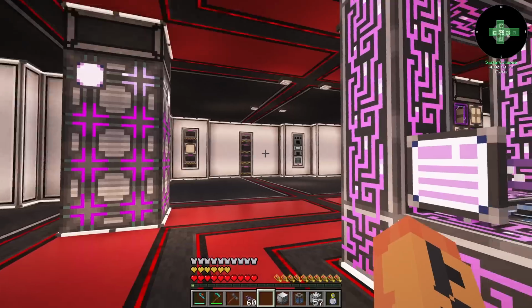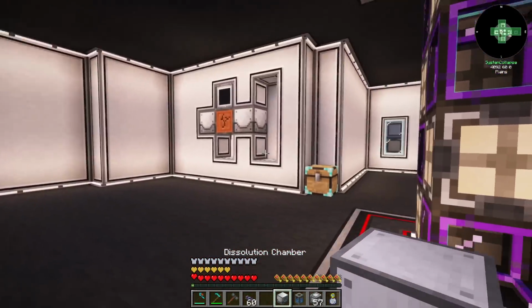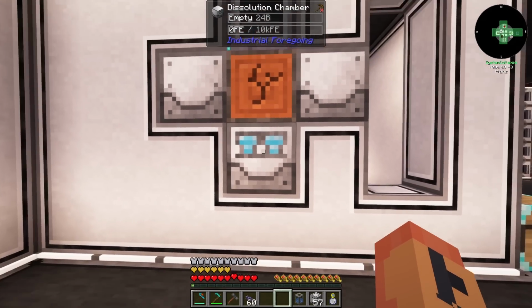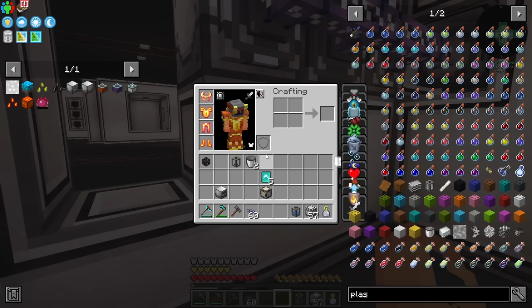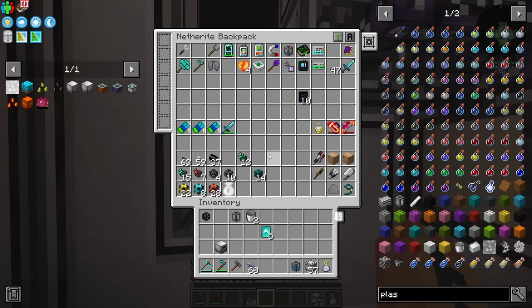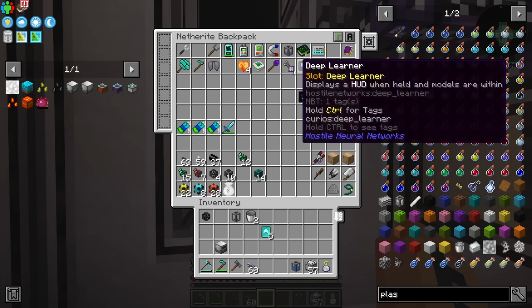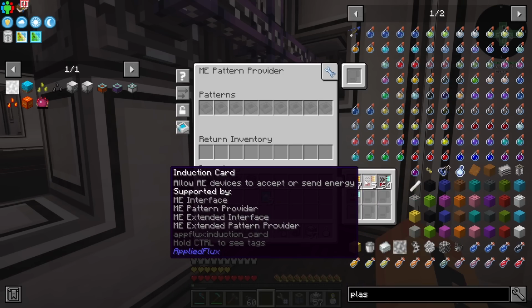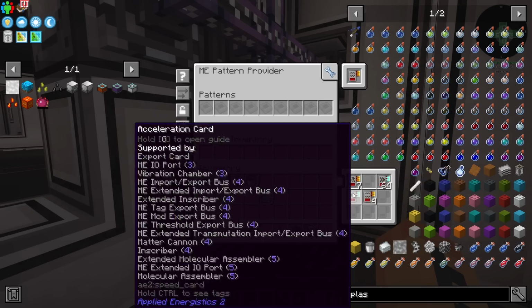With this, we'll be able to automate, I guess, upgrades for all our machines with this mod, as well as do a bunch of other crafting that we'll end up having to do. So let's go ahead and pop the chamber down there. Go ahead and grab ourselves a pattern provider. Go ahead and pop that there. On the back, we'll need another induction, of course. Let's go ahead and grab our network tool, because that's where they're all at, I think. Got one right there. Go ahead and pop that there.